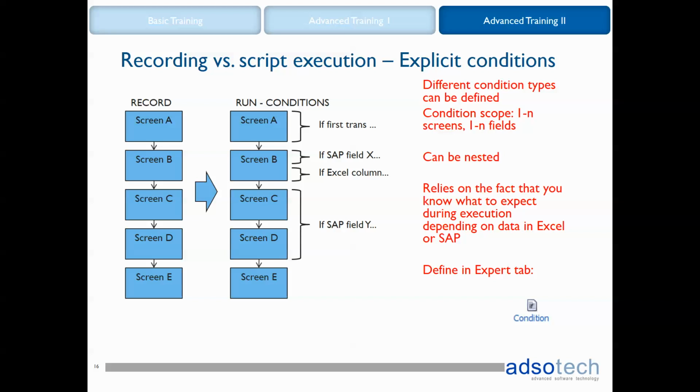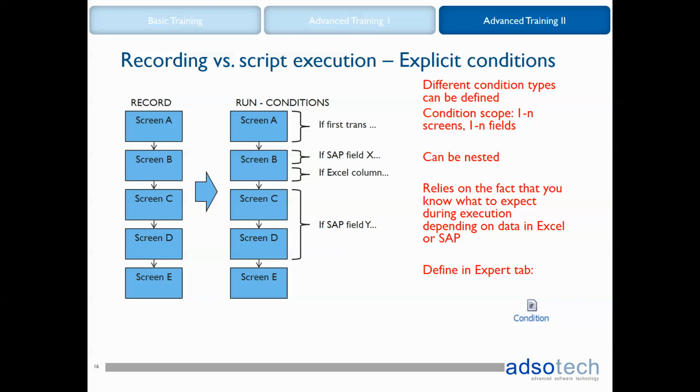So in those cases, we need to put a condition around that first screen, which only happens if it's the first time you enter, and say that this will be performed only if it's the first transaction. That's a very specific case where you need a condition like that. More common examples are if conditions based on Excel data or SAP data.